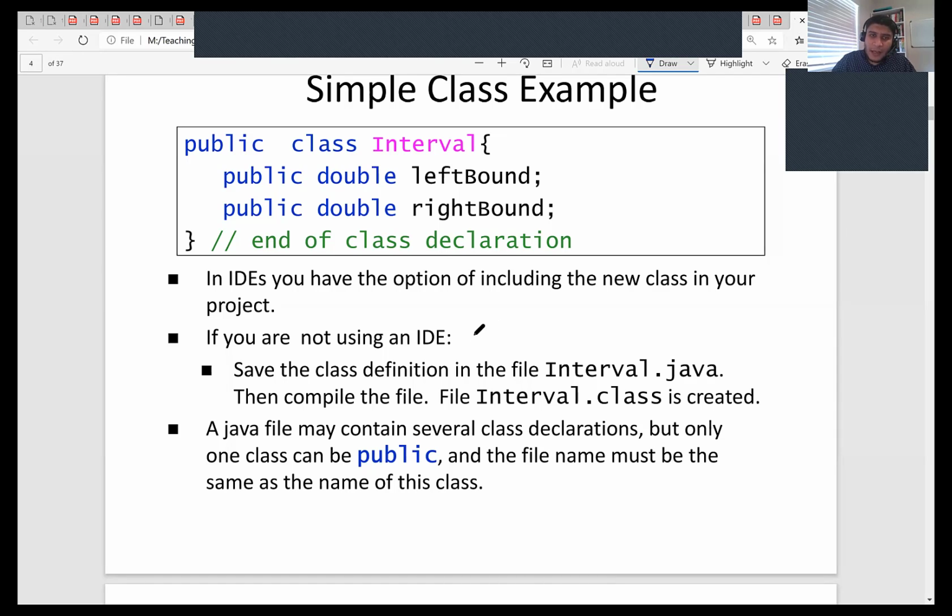The rule here is, in one file, you can have as many classes as you wish, similar to structures, but only one of them can be public, and the file name has to match the public class name. Here, for example, I define my Interval as a public one, and we will discuss what we mean by public later. That means I have to save this in a file called Interval, exactly the same name, starting with a capital I, such that I can operate in this class. Good.